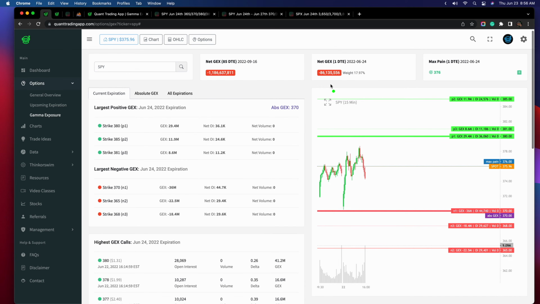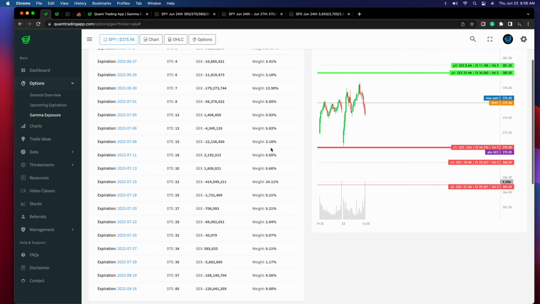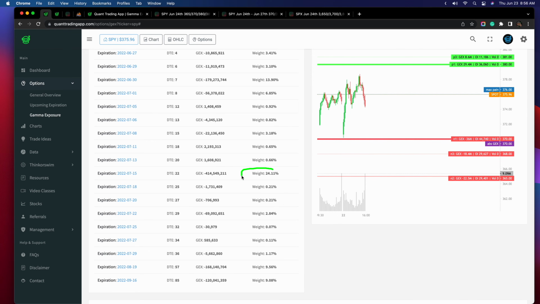As we scroll to the top right here, the market is collectively in a negative gamma environment, or negative gamma state. This is the negative gamma for this current expiration, which is tomorrow's expiration. We can see that the total weight of this expiration right now is roughly 18%. We can see that in the complete options chain, the most gamma exposure right now is actually for the July monthlies, as well as next week's expiration, which is the quarterly options.